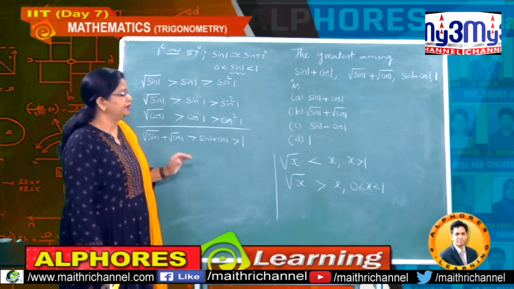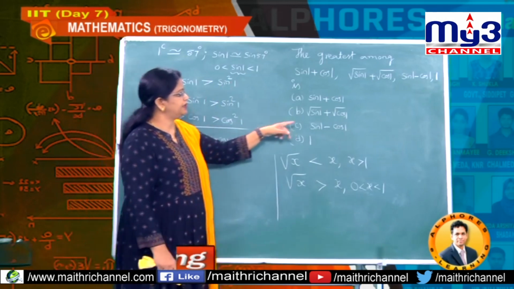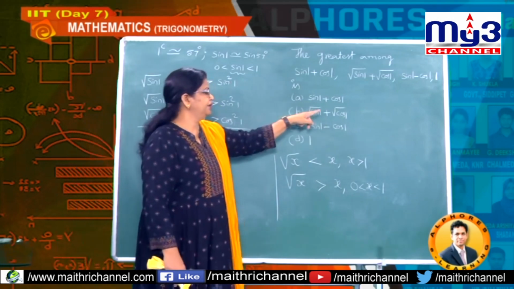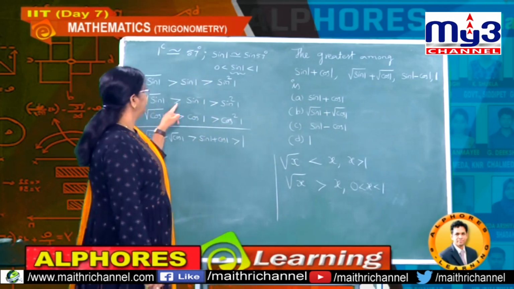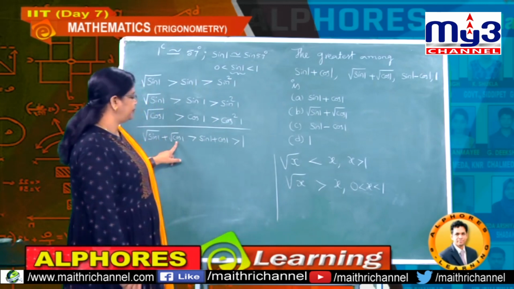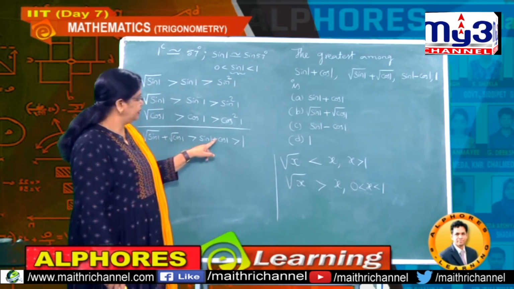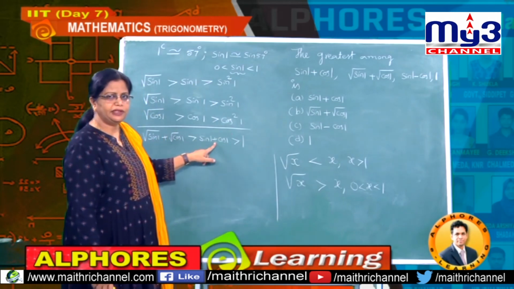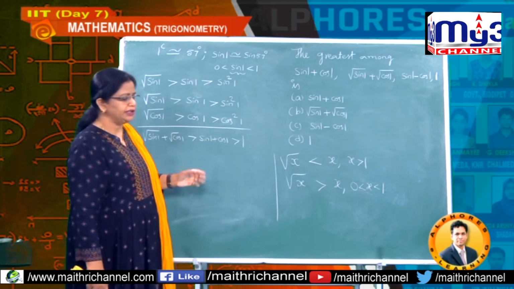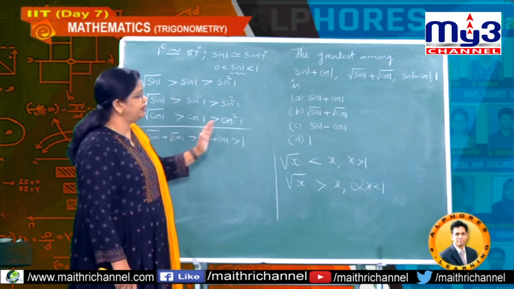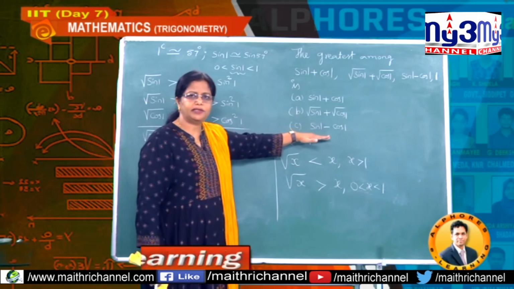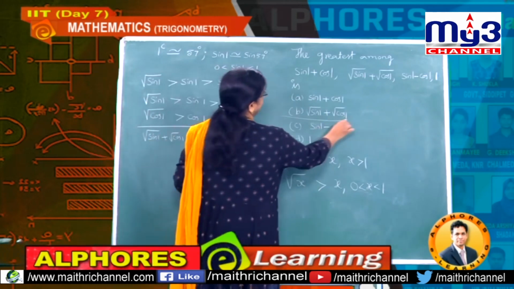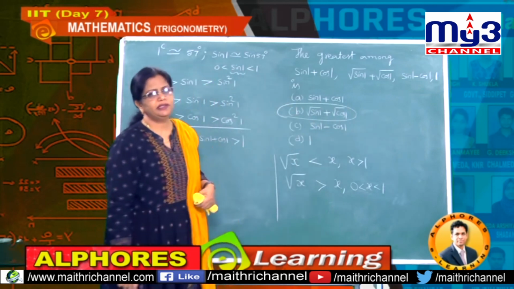Then you might have asked, what about sine 1 minus cos 1? Clearly it is a minus symbol, here it is a plus symbol. We observed already root sine 1 plus root cos 1 is more than the addition, a positive value, and you added, understand. So this is already positive, it is more than this, so obviously it is more than even sine 1 minus cos 1 also. So students, what is our answer now? It is root sine 1 plus root cos 1.